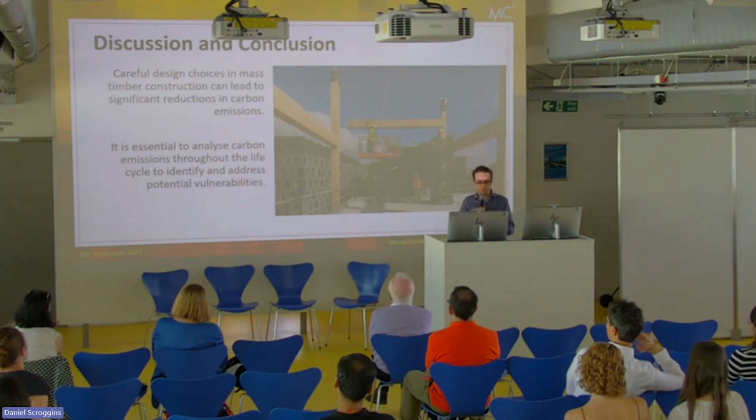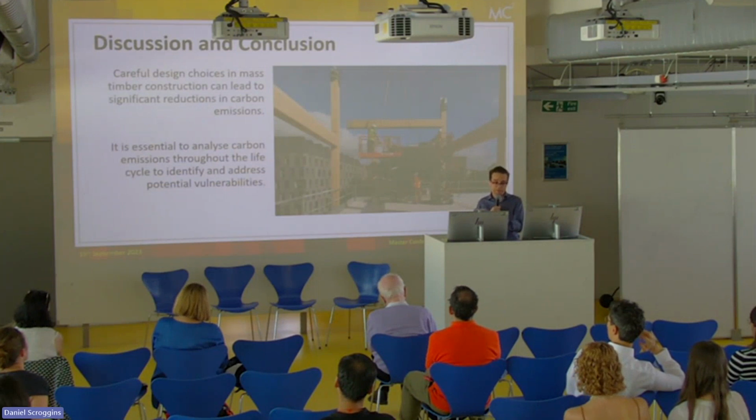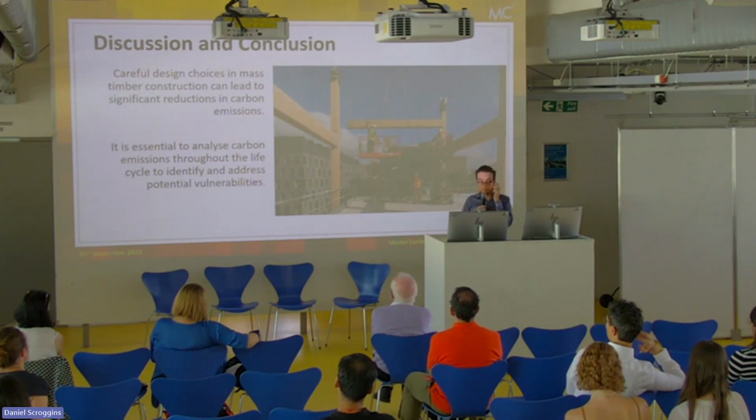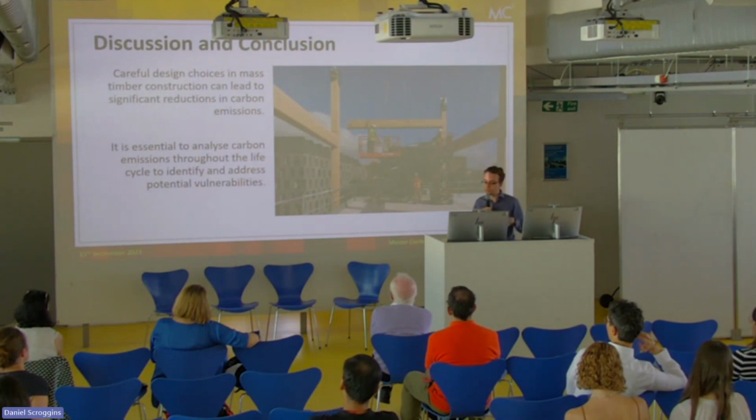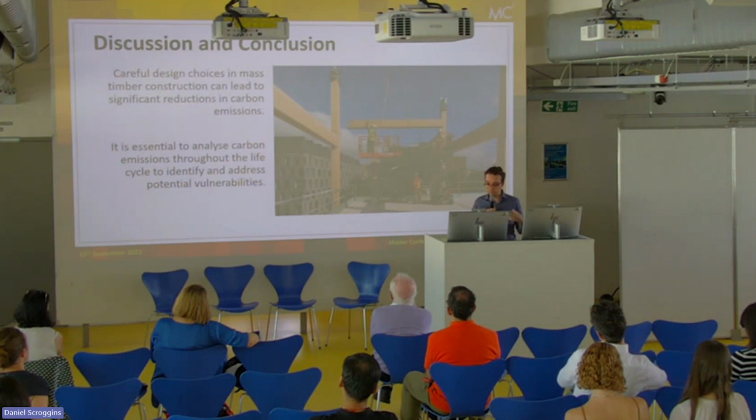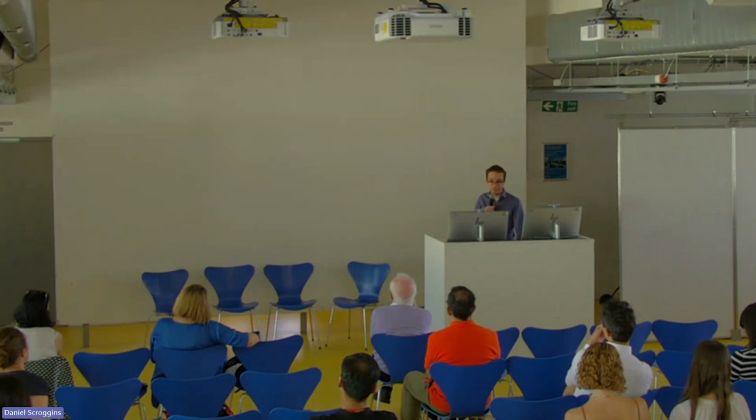And from my literature review studies and the analytical work, we understand that CLT is an optimal product for surface elements such as walls and ceilings, while glulam and LVL are ideal for structural elements. Although LVL allows for smaller cross-sections, it is essential to compare actual products with LCA to quantify the mass timber product that will result in the lowest possible life cycle carbon emissions. Thank you.